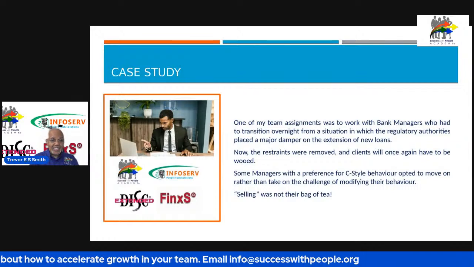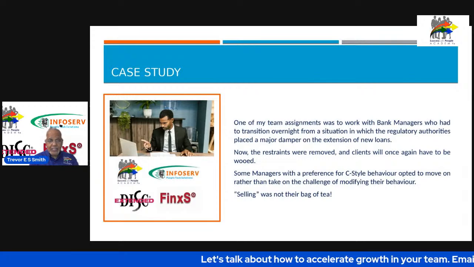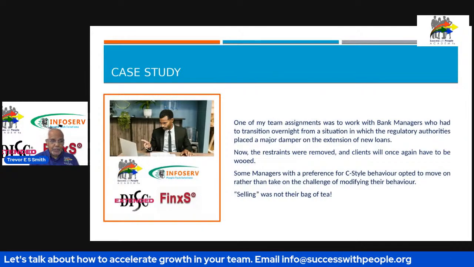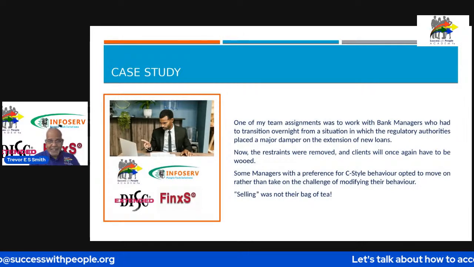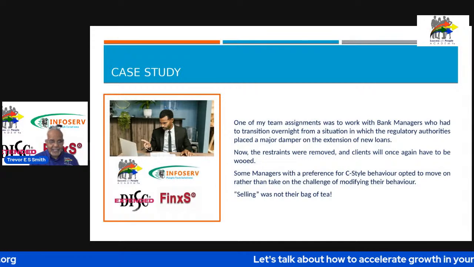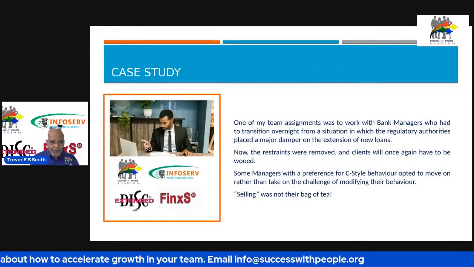conditions that made it challenging for banks to extend new loans. You basically had to have the cash collateral before you could get a loan. And so, what bank managers did at that time was to make sure that they avoid bad debts and move on to other aspects of the business. Then the restrictions were lifted. And now the bank managers were in a very competitive environment. All the institutions now saw the opportunity to get new revenue.